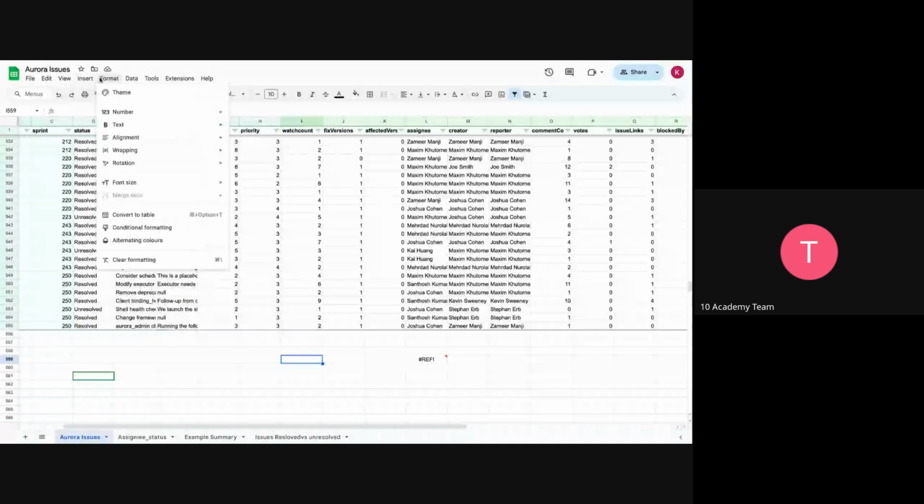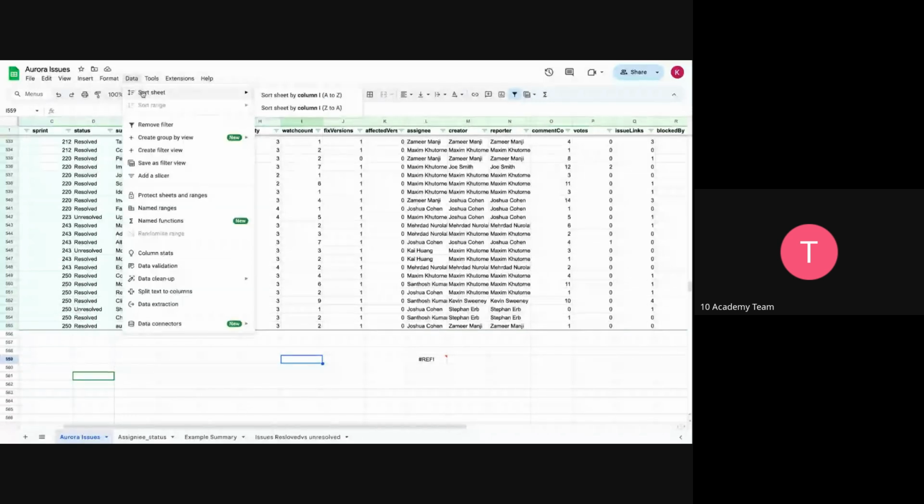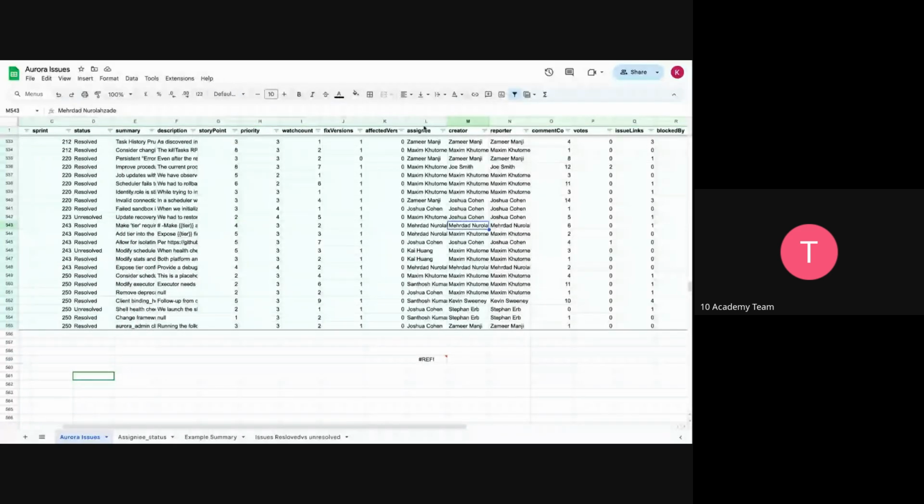I believe we better do this in the pivot table that we're going to see. But here you can sort it, let me select this, priority is on edge.